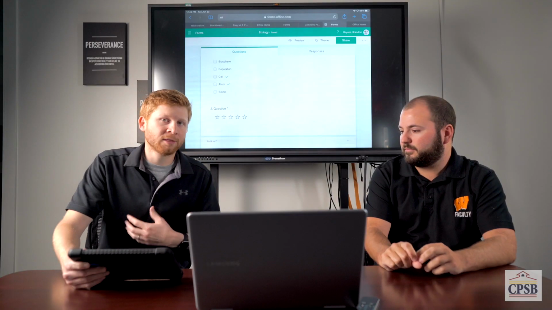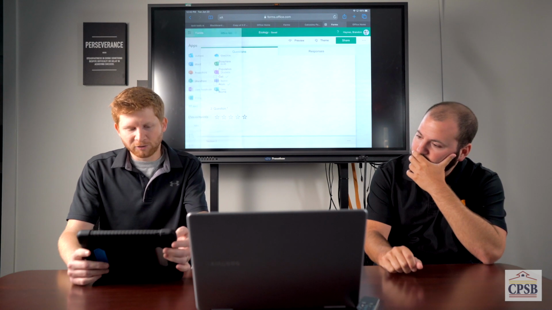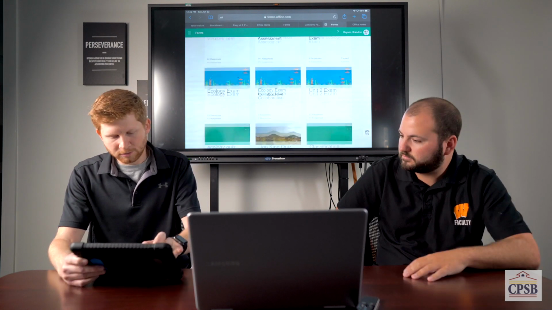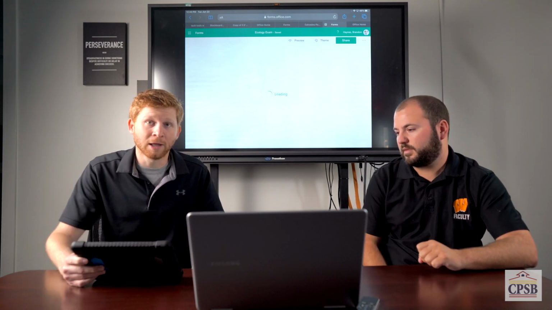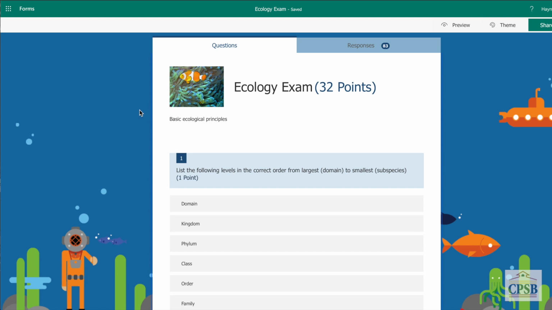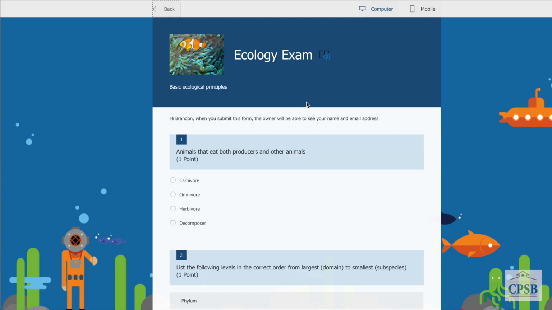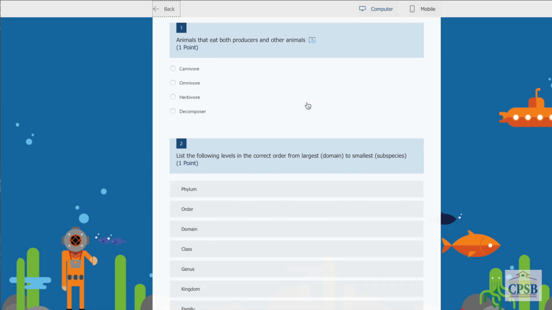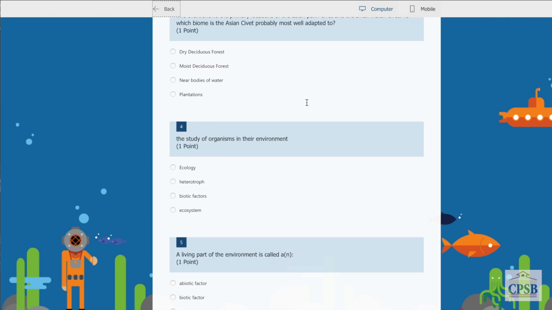Yeah. I want to show you one of the longer forms that I've made that I use as an exam in class. So if we go back to our forms, let's use my ecology exam, so I can show you the responses and stuff that I've collected from this one so far. All right, so it says ecology exam. You can add pictures, you can add videos, and all of these. See, the first one I have here is the ranking, and I'll show you what the kids will see on their phones. If they're taking it on an iPad or a computer, they'll see this.